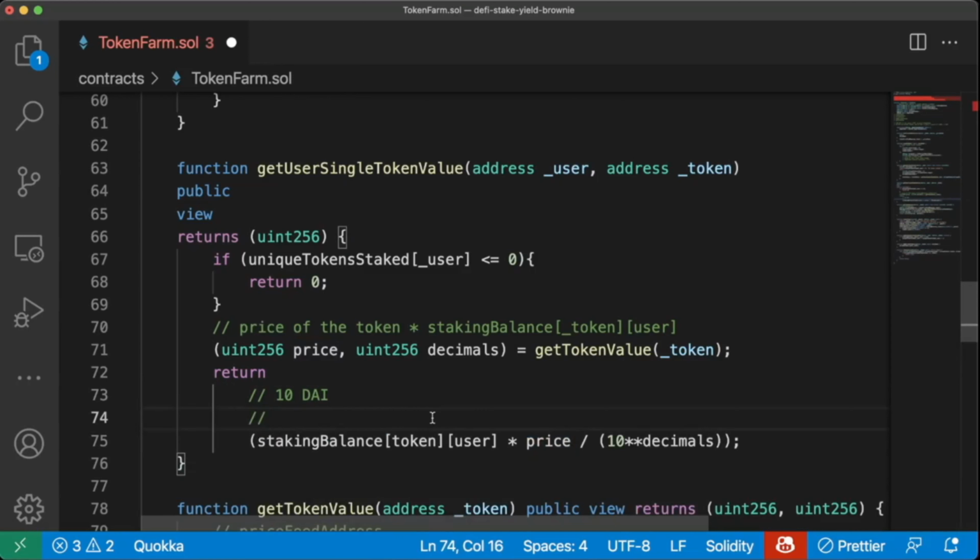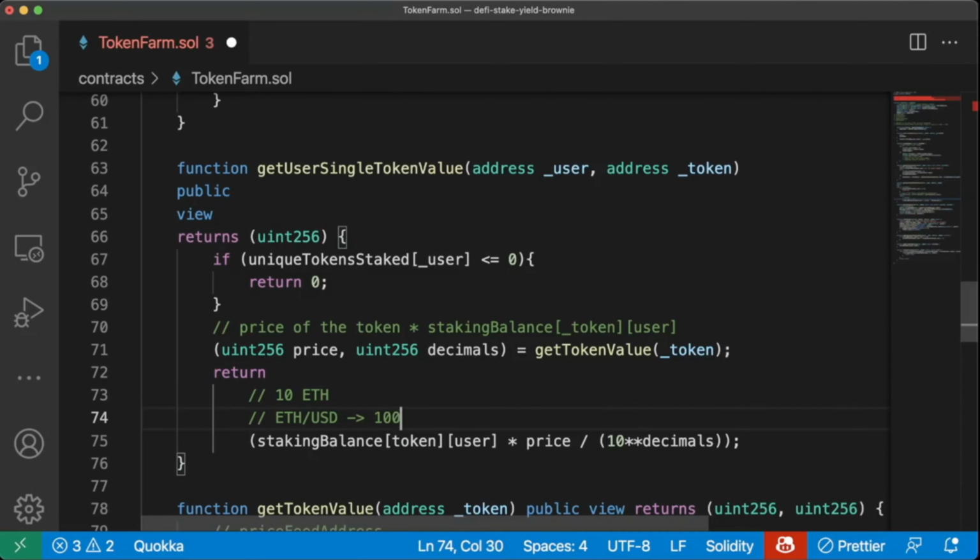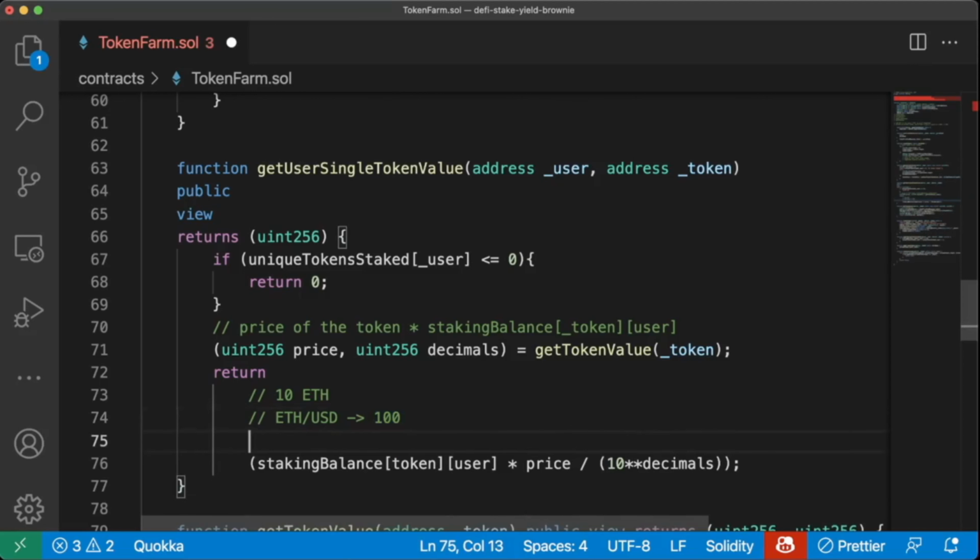Maybe we have all of our contracts, all of these tokens get converted back to the USD price. So we have DAI USD. Or actually, better yet, let's say we have 10 ETH, right? Our price feed contract is going to be ETH USD. Let's say the price is $100 per ETH. So this first bit is we're going to do that 10 ETH times $100. So we're going to do 10 times 100, which is going to equal 1,000 value. The only thing is we also have to divide by the decimals.